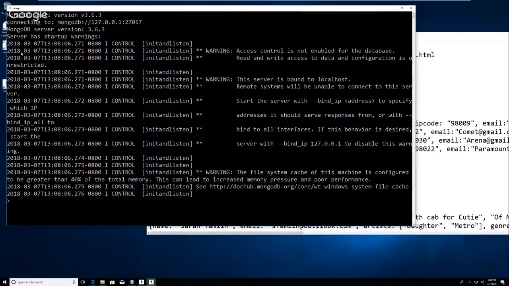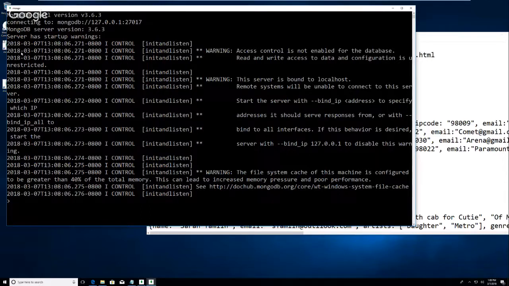Robo 3T is a better GUI. There might be more to Compass than I know. It didn't exist last year, and it didn't exist two months ago when I downloaded this, so it's fairly new, and there may be elements of it I just haven't discovered. So you're welcome to play with it. But this is the command line Mongo.